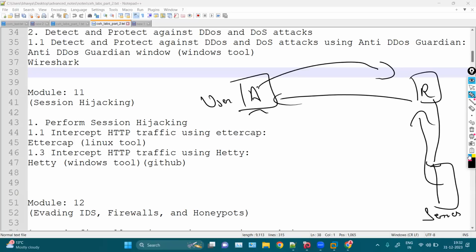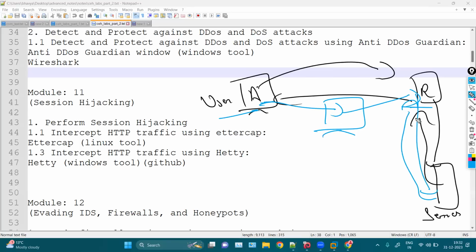Now, if the attacker is sitting in the middle between user A and the router, the data will flow from user A to attacker, attacker to router, router to server. The same with the response: server to router, router to attacker, attacker to user A. So in this case, the speed of user A will slow down, like the internet speed, or the speed of receiving the response.